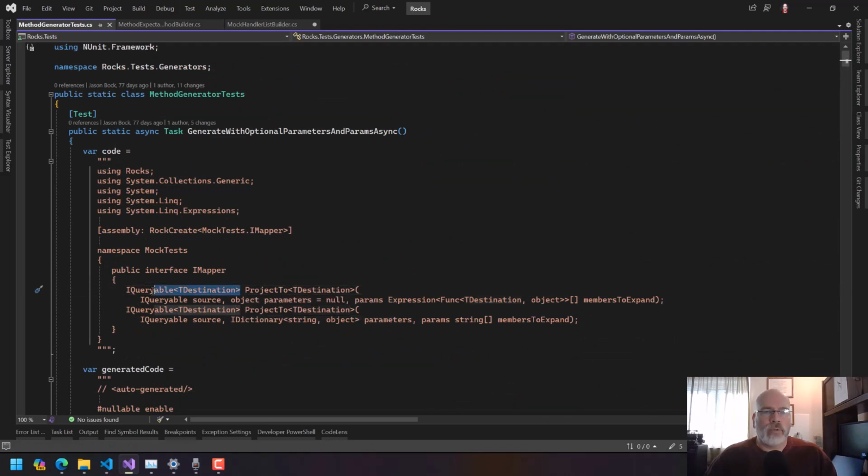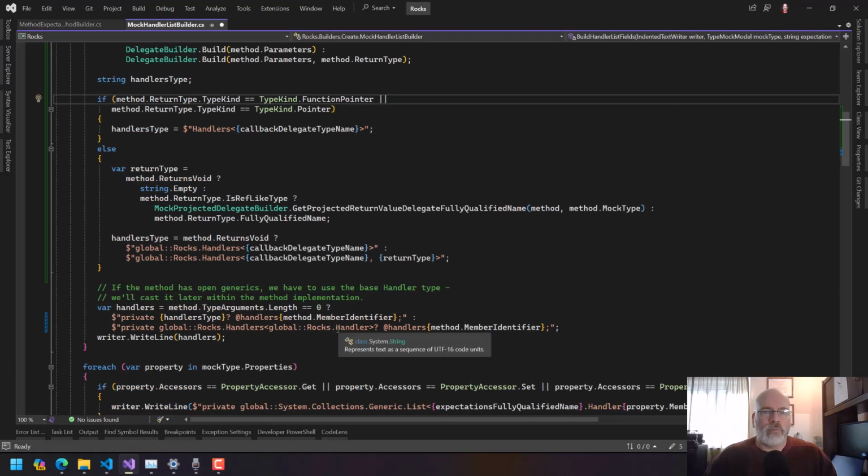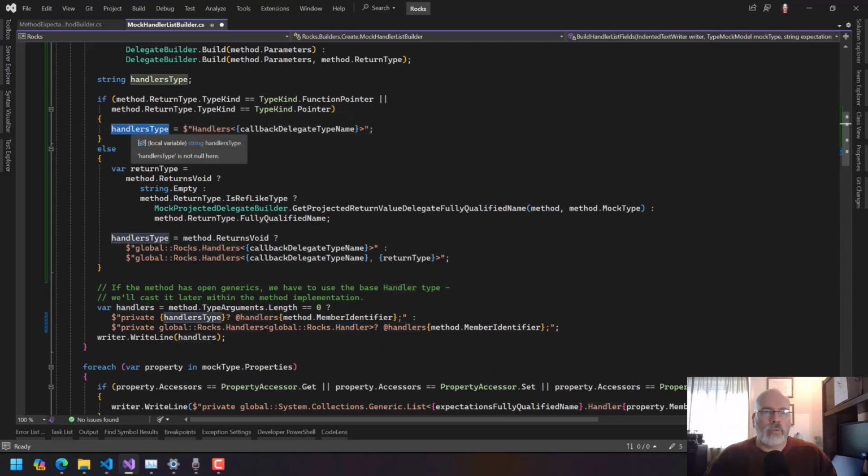I was wondering if you also had something on the return, but it should all work. You definitely have to make this here. Okay. So handlers type, this also has to be this because we need to fully qualify it. Rocks, not handlers.